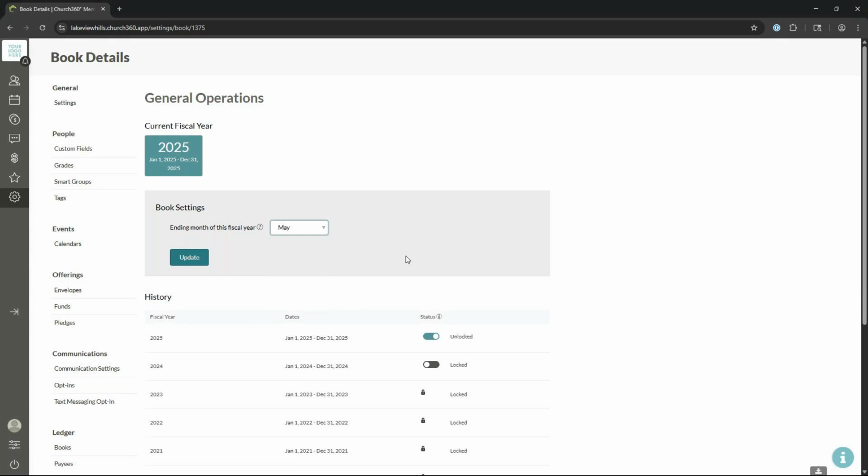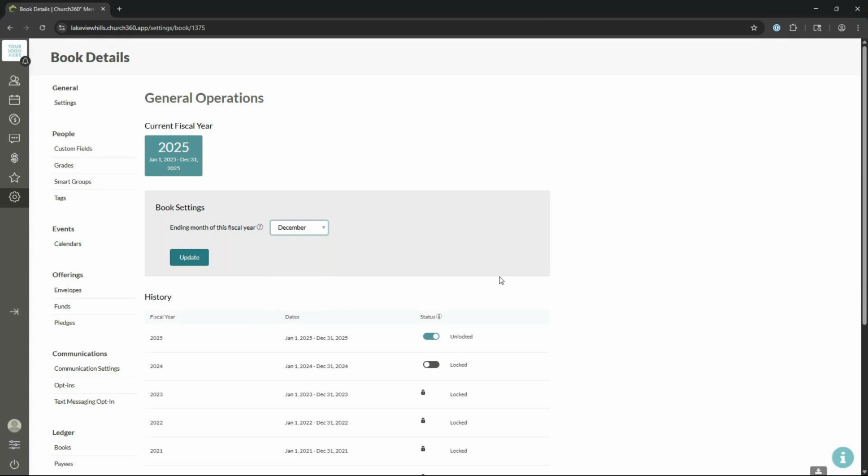When I select this and click update, this would end our fiscal year, and our new fiscal year would start in June. Most churches don't typically do that. Once they have a fiscal year, they're set with it, but you have the option if you'd like.